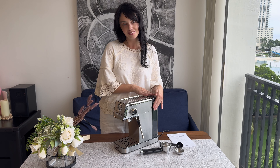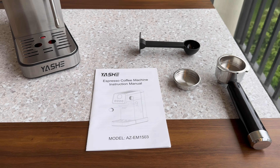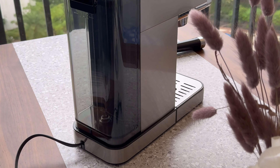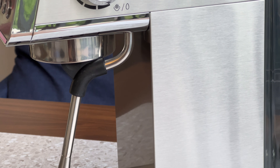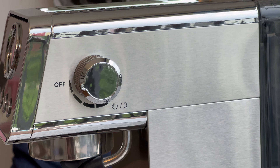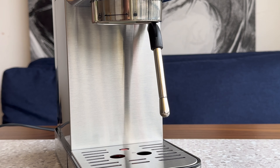I've been absolutely loving my new Yashi espresso machine. It has quickly become part of my morning ritual, giving me that perfect espresso kick to start the day. I love how easy it is to use, and the results are just like having my own little coffee shop at home, without the lines or waiting.